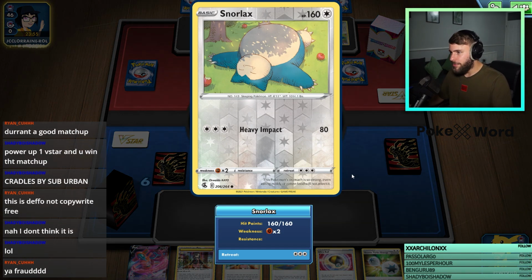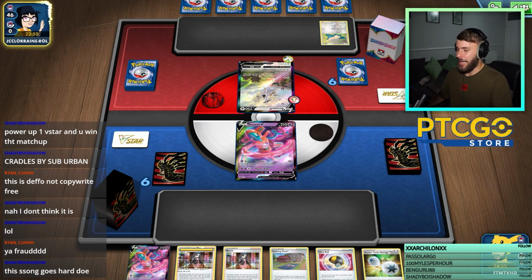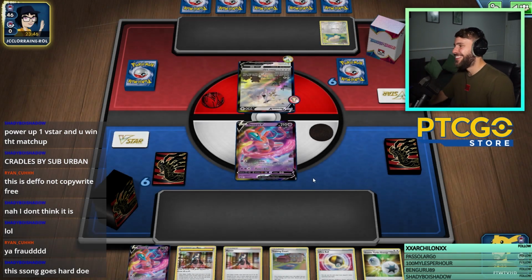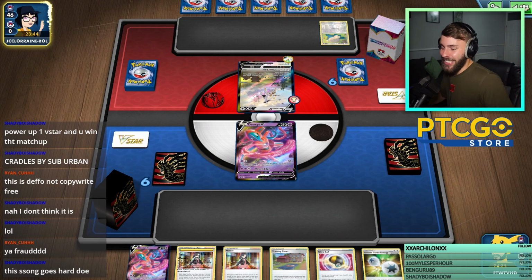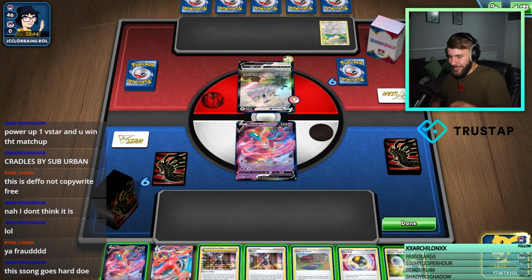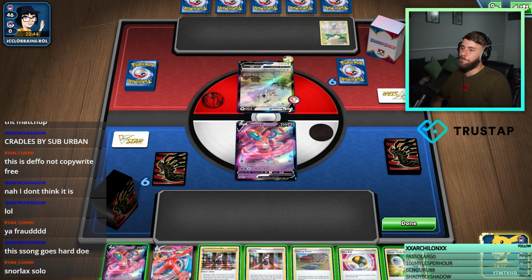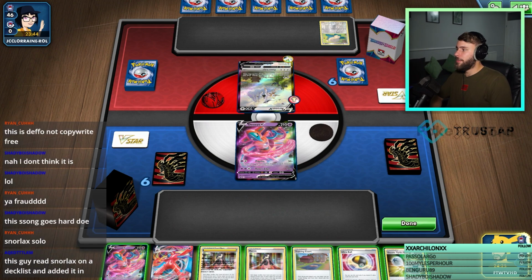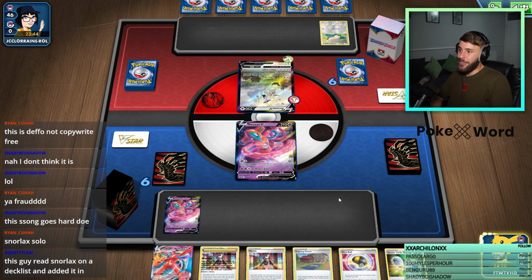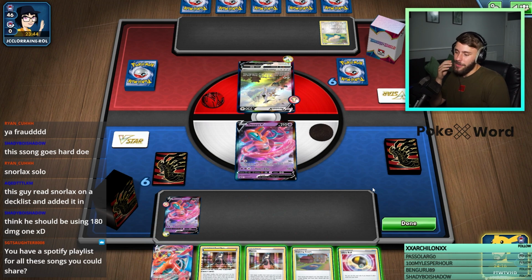What? There's a 160 HP Snorlax in the format? When did that happen? Mate, you've got the wrong one. You got the wrong one. Oh, no. Listen. I just want to have a good game, okay? I'm not going to judge. I ain't going to be a judge, all right?